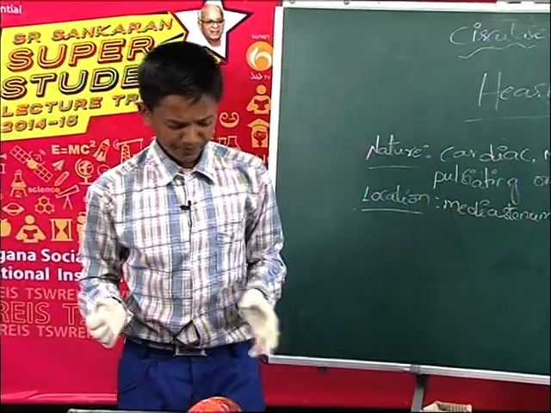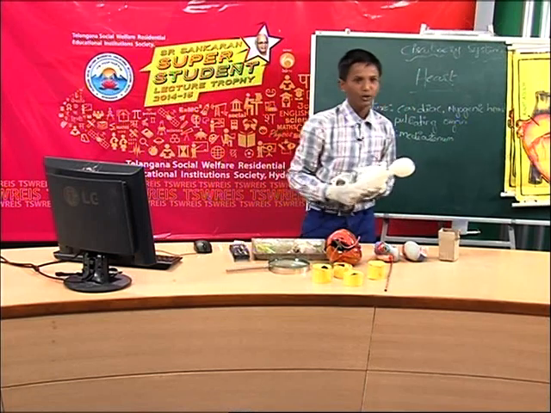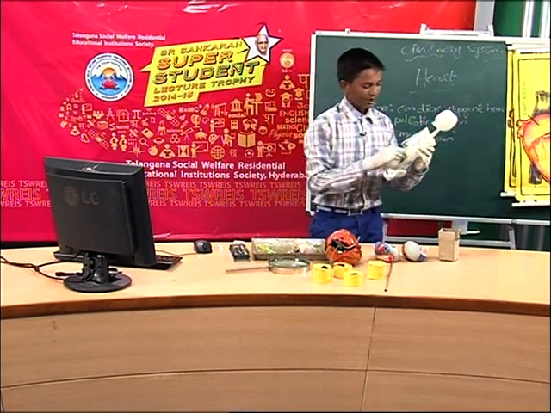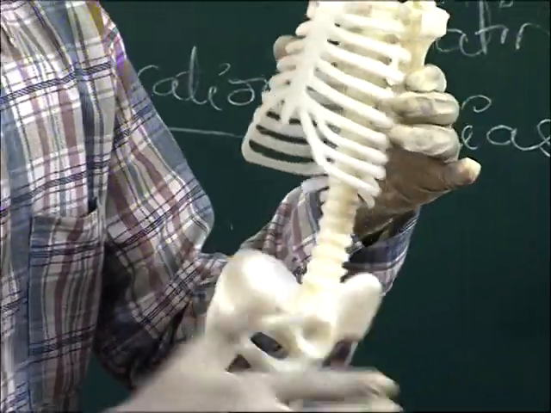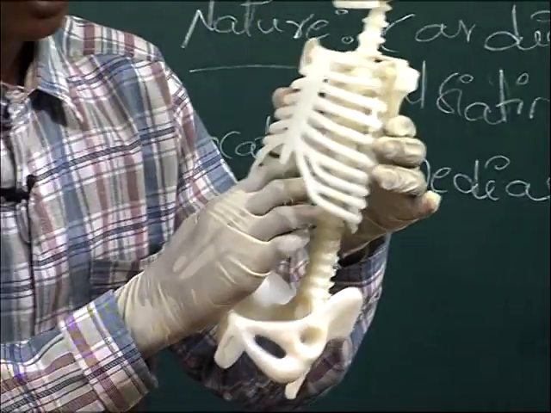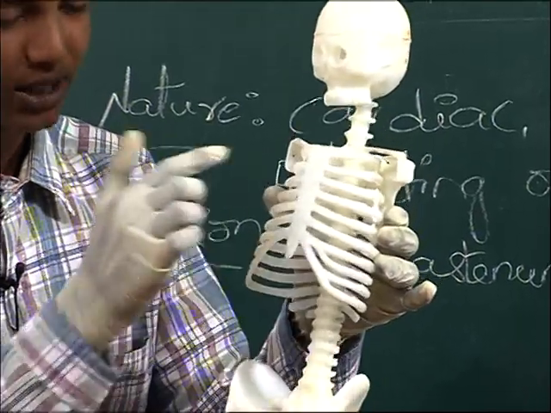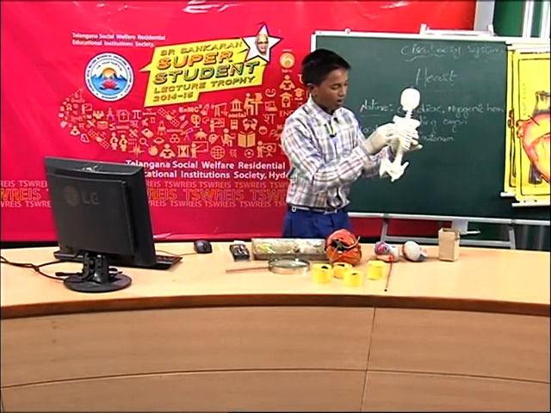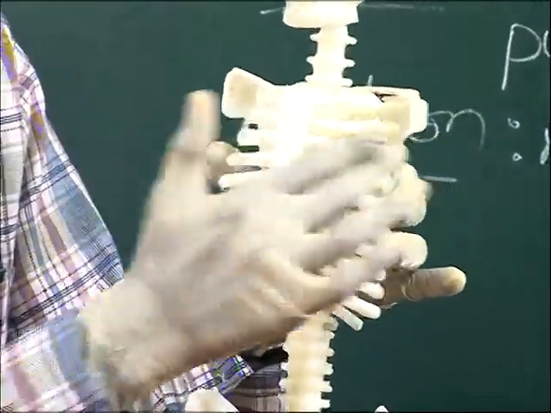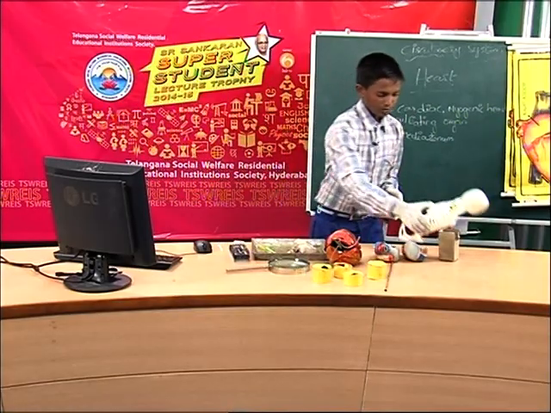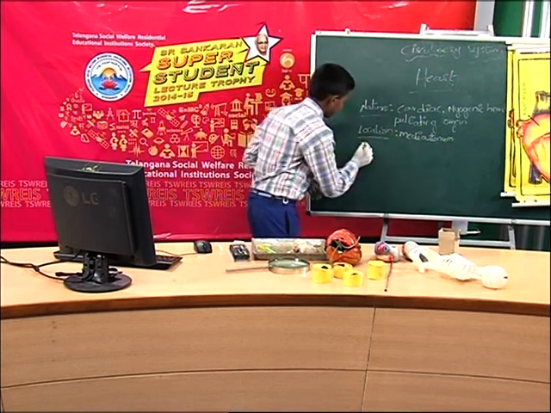So Swallows, our heart is protected from all the sides by the rib cage. For example, this is the skeleton. Here, this is the sternum and this is the backbone. Here in between the two lungs our heart is located. So that place we call the mediastinum and our heart is protected from all the sides by the rib cage. These are the rib cage. Now we learn about the location and now we enter to the size of the heart.